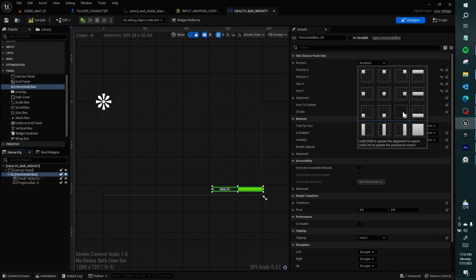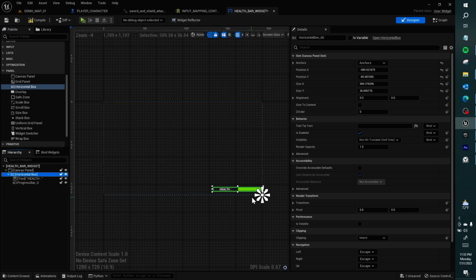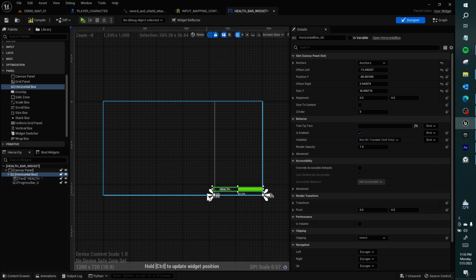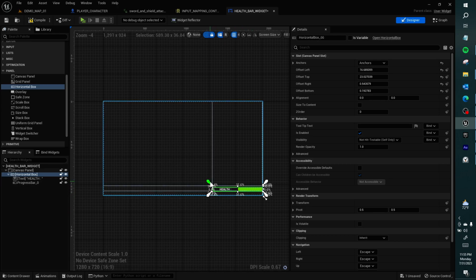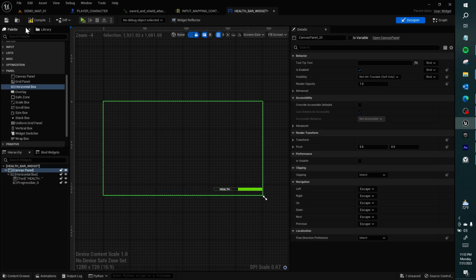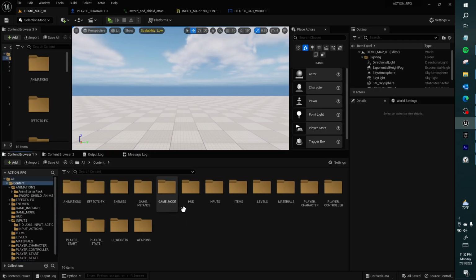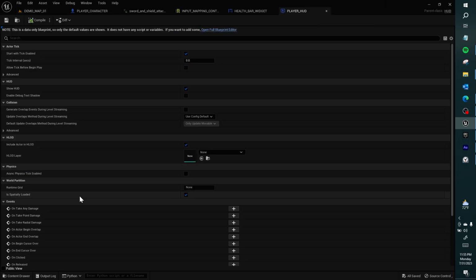I'll do bottom right, and you can adjust it to get it directly over where you want. Compile that. If I go into my player HUD, we can use this, open full blueprint editor.